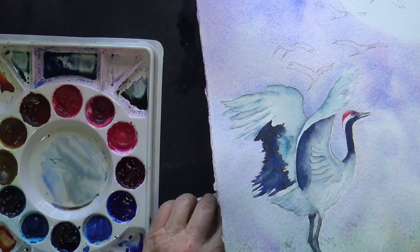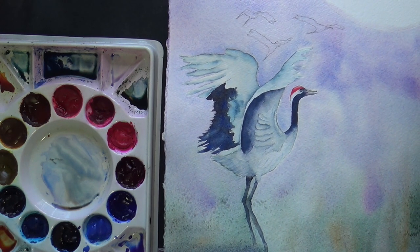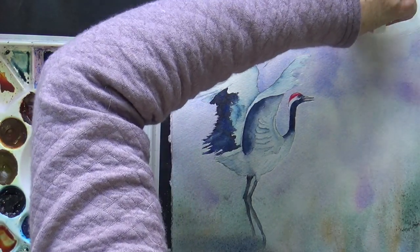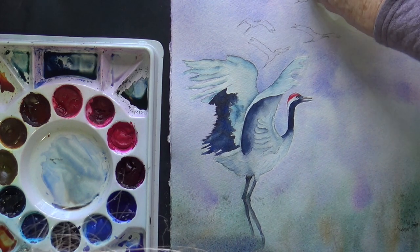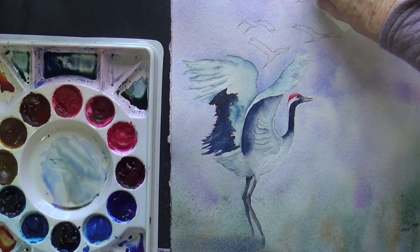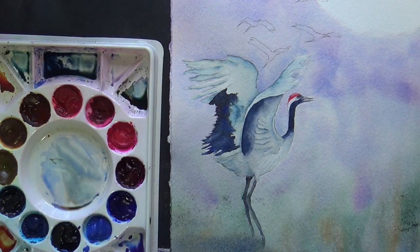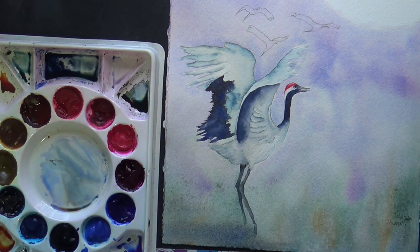That out. And I grab a clean tissue just to lift out here. I don't want a hard edge inside the shape. There's going to be a hard edge. I'd prefer it to be right where I have my line. So if we can make that happen, that would be good. So this is going to be hopefully a very atmospheric painting, capturing that magic.